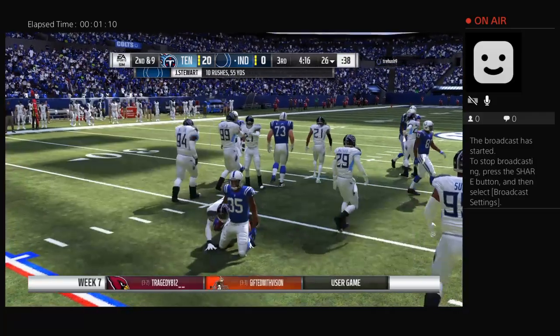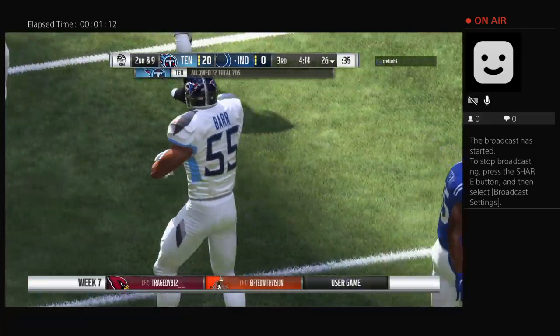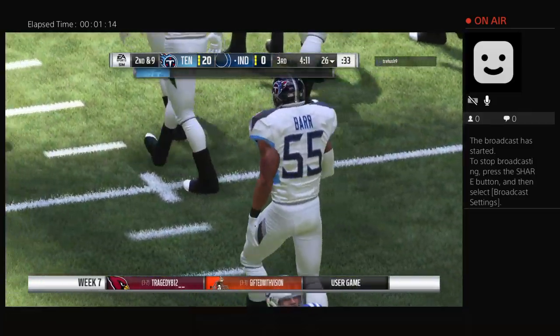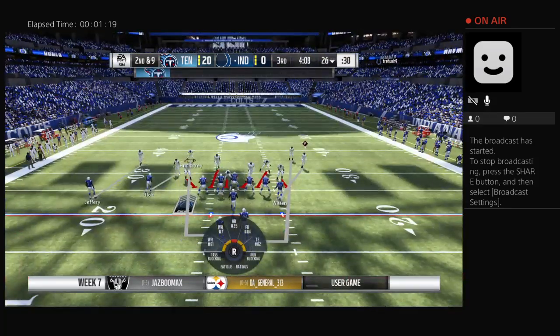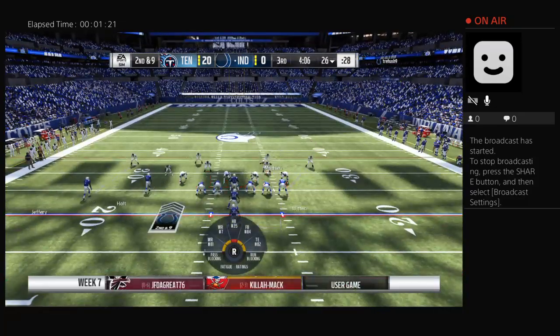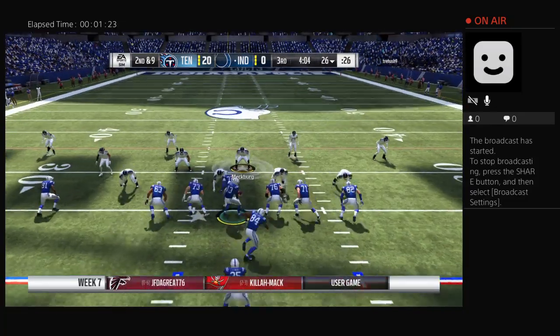And sometimes they throw in that big chunk play right away. Shocker. Try and get after them early and try and create a big play to give themselves some momentum. See what they have up their sleeve. The last play got just a yard. Here's 2nd and 9 from the 26.